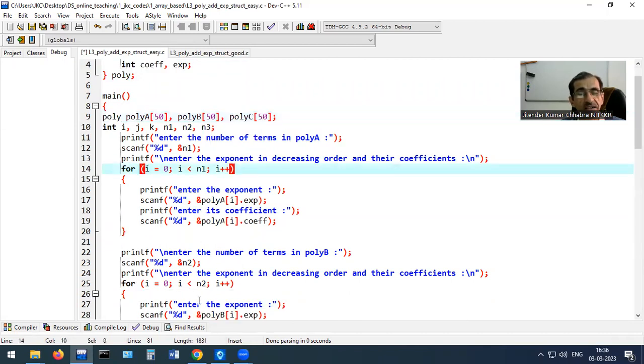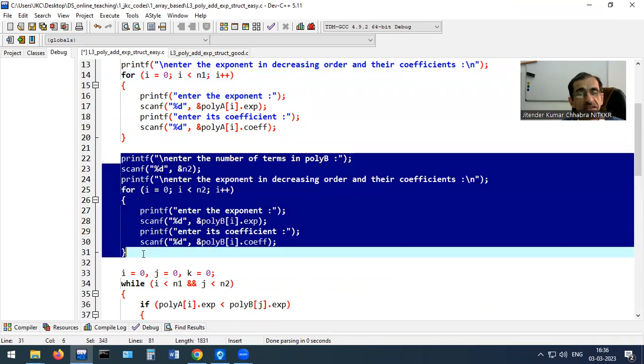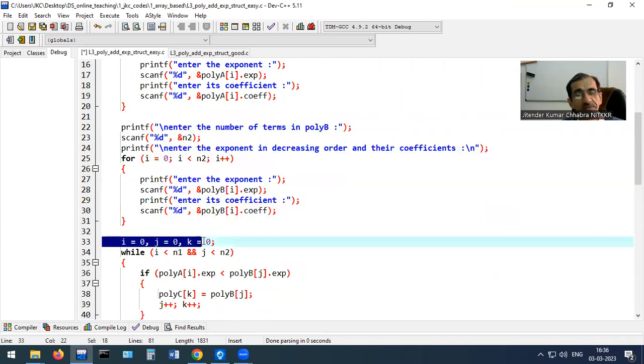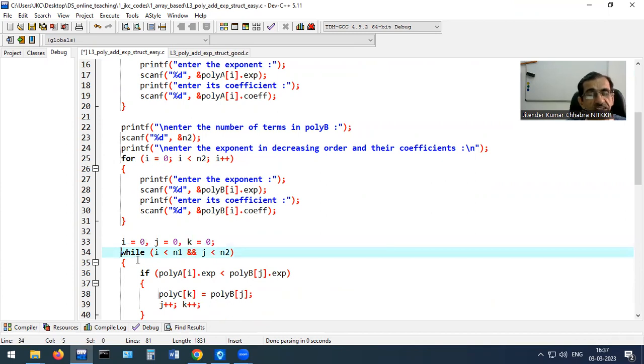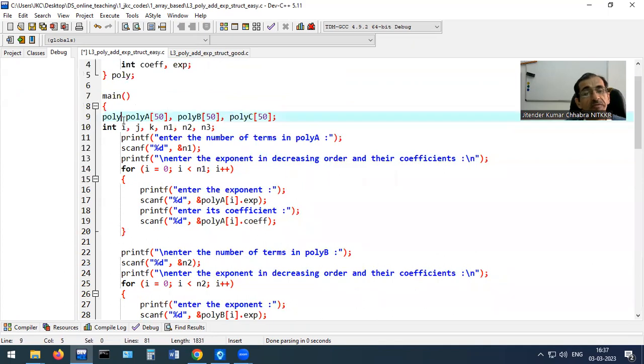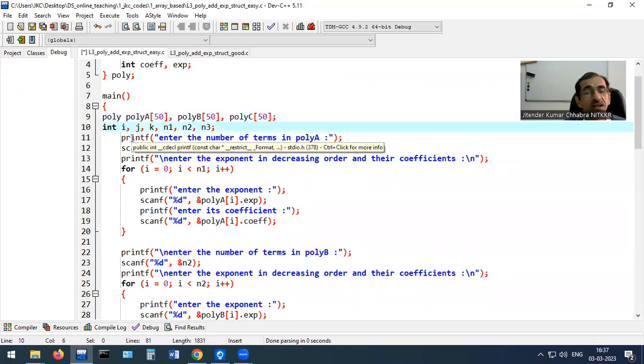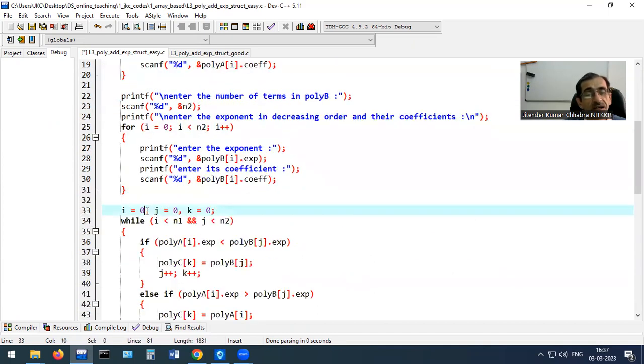Accordingly, first the polynomial is read, then I have the second polynomial read, and now my logic starts. Again, initialization: it is always advisable to keep the initialization just before where it is needed, so that you never forget to do it. Some of you might have a habit of doing it during the declaration of the variable. Yes, that also can work perfectly fine, but sometimes you forget that. So it's always good to make a habit in your programming of putting it just where it is needed.